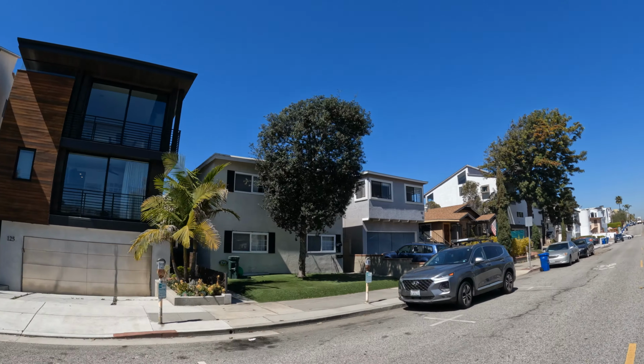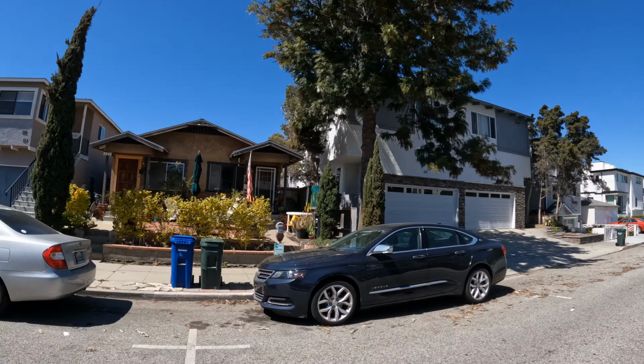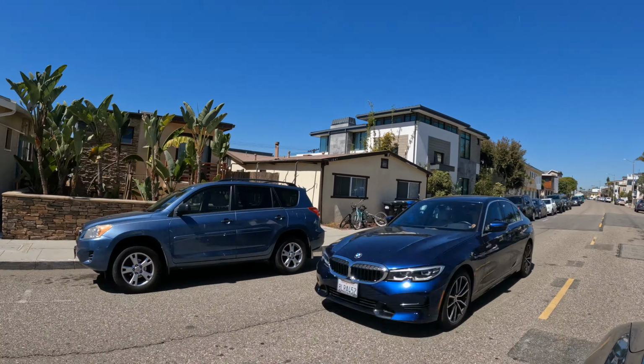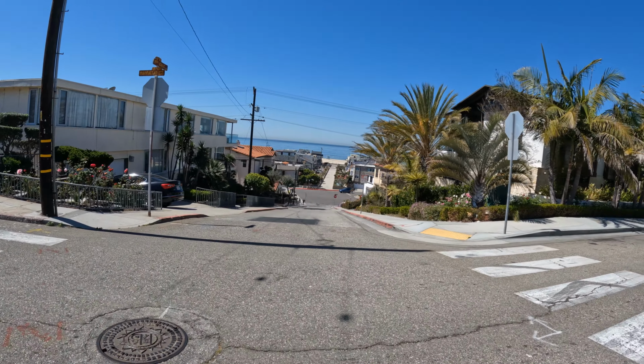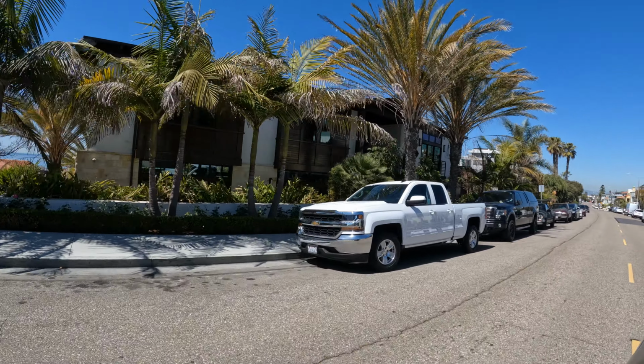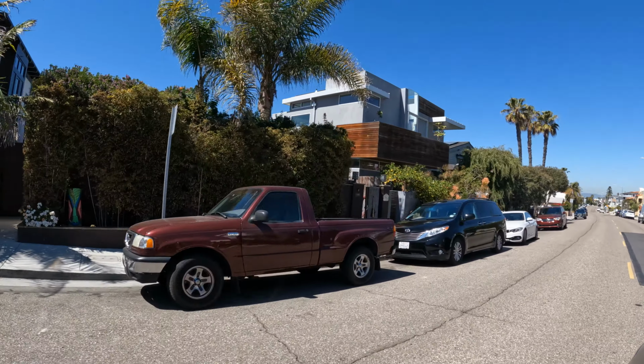Hermosa really has a variety of styles of living, and that's one of the things you should know when moving here: no matter what your budget is, no matter what your preferences are, you might be able to still find something. It just might be a little different than what you expected. If you were thinking of purchasing a single family residence with a yard and your budget is not as high as you expected for this area, then maybe you're looking at a condo or a townhouse, or maybe you're looking at renting. There are a variety of options, from townhouses and condos to single family residences and smaller beach huts, and then you've got big mansions. One of the interesting things about Hermosa Beach is you've got older beach homes that maybe haven't been updated in decades right next to brand new mansions that have just been rebuilt.